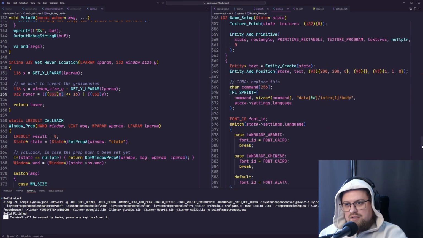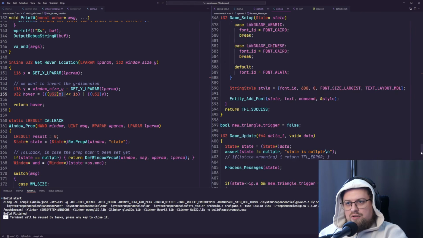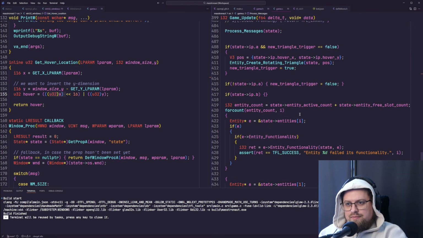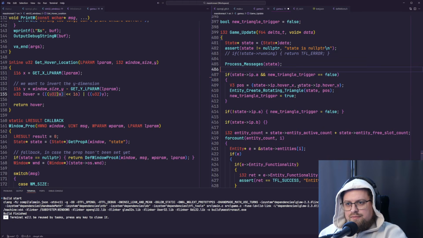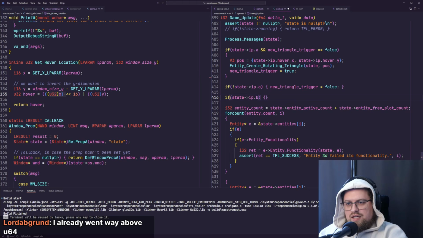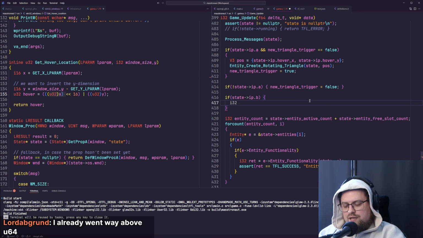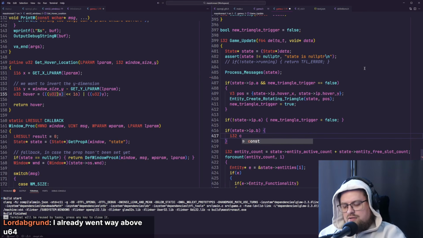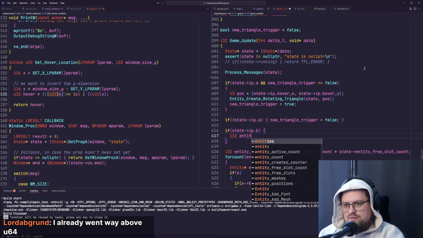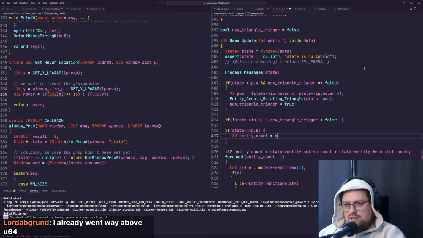So yeah, we have two buttons. We can go back to our updates. And then we say if B, then we just go from the bottom. I32 count. What is the count? It's the entity count, equal to state active plus free.